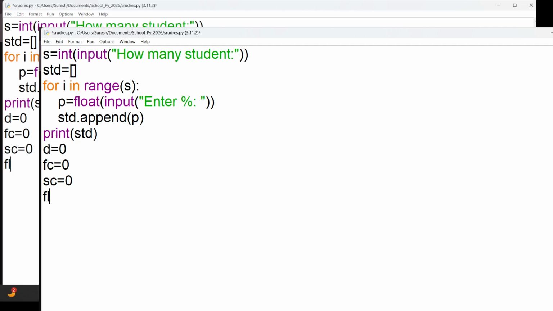Okay. Distinction above 75, 60 to 75 we'll give the first class, then for the second class. In one more, we can give the pass class, and after that, we'll directly give the fail. That is FN. So this many flags we have to use. Can we even declare like this? Is that also possible? Let me check.